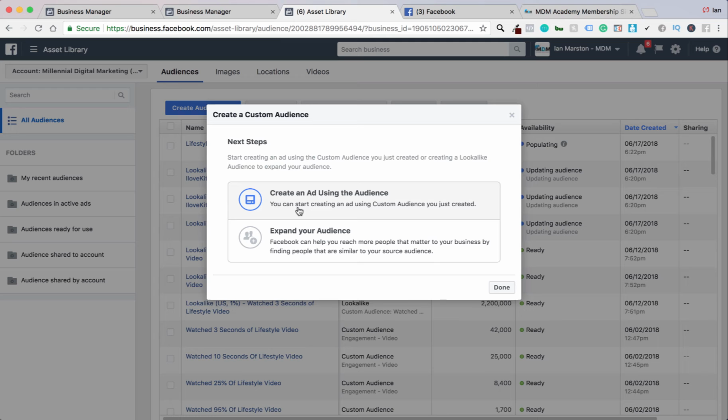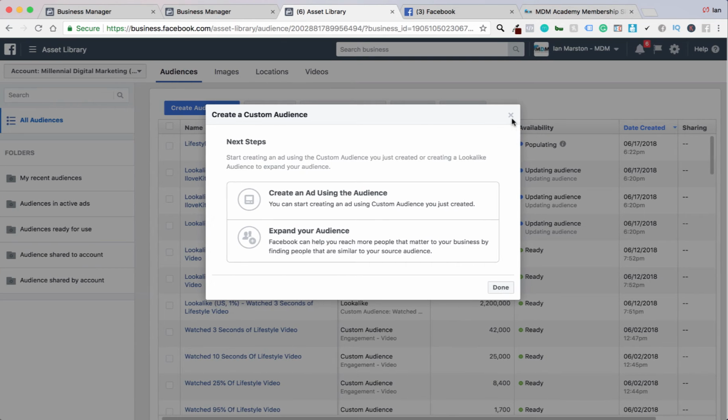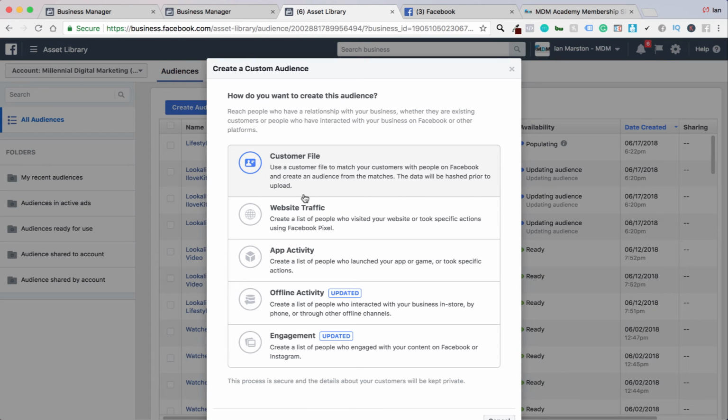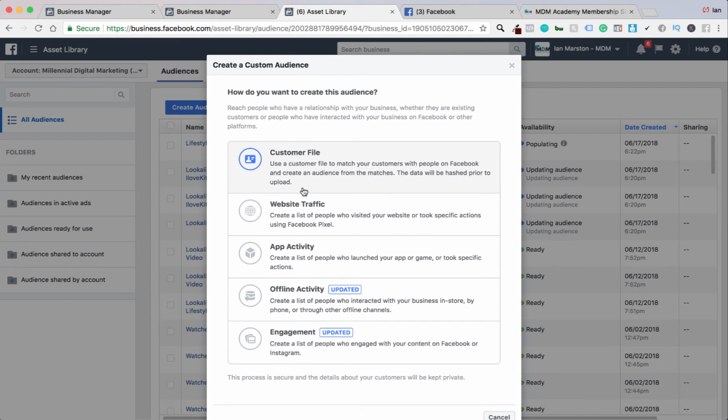So again, that's one real quick way that I can build out an audience of people that have engaged with a video of 10 seconds. It's super important that you build out these audiences even in the beginning of you running ads to videos, because as soon as you build up audiences and traffic to it, then you can build out lookalike audiences, and your cost per click, your CPM, and ultimately your cost per purchase at the end of the day goes way, way down, and you can scale a lot faster. So it's really important that you build audiences.